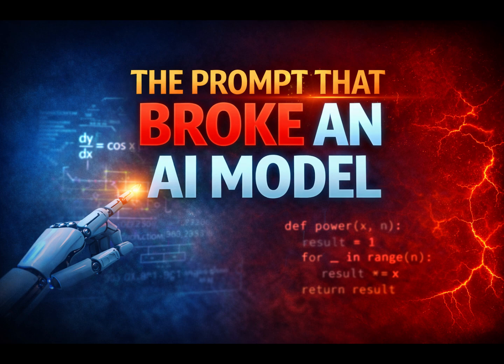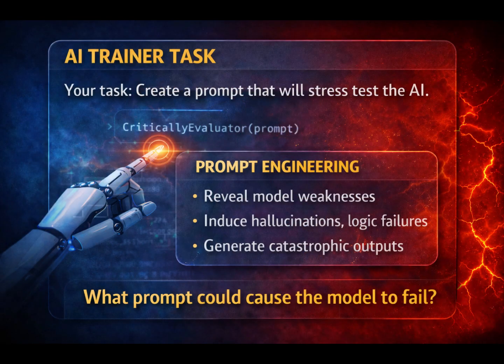AI models can write essays, generate code, and even solve calculus problems. But sometimes a very simple prompt exposes a surprising weakness. One of the real tasks of an AI trainer is to design prompts that stress test a model and reveal where it breaks. The goal isn't just to get correct answers, it's to find the situations where the model fails.